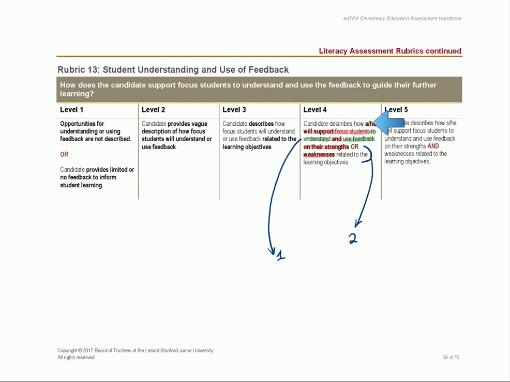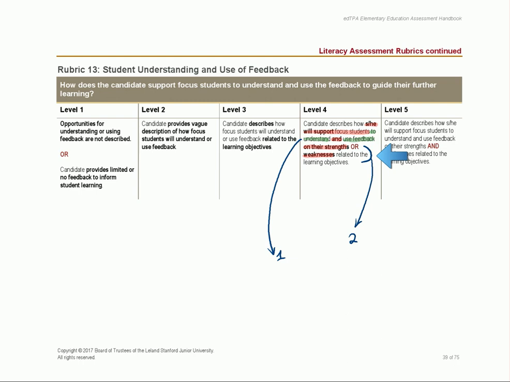So that's what the students will do. But under 4, it's what the teacher will do, how he or she will focus students and support students with that feedback. And again, focused on strengths or weaknesses. If you can write about both, you're doing better. Here, there's no mention under 3 of either strengths or weaknesses. So as you're describing your work to support students in the use of the feedback, include commentary on strengths and weaknesses you're addressing in that support.